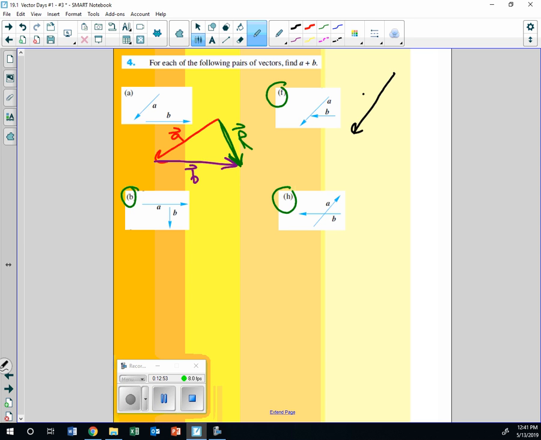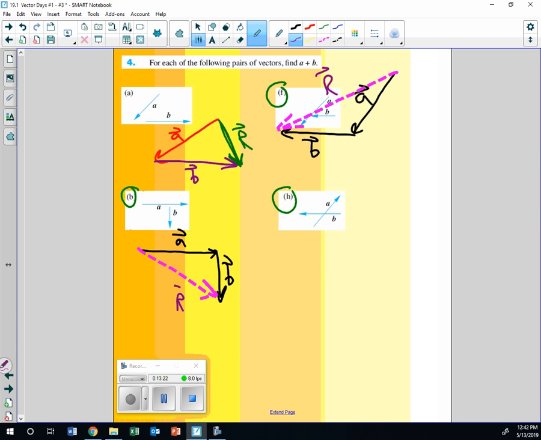So you copy A, you go B here, so the result is from the tail of the first to the head of the last. So that's your resultant. Let's do that again. What's that? Do you need to write down A and B too? Sure. Yeah, that's just helpful. So you have A plus B, and then you go from the tail of the first to the head of the last. So here's your, put a little half arrow on that one too.